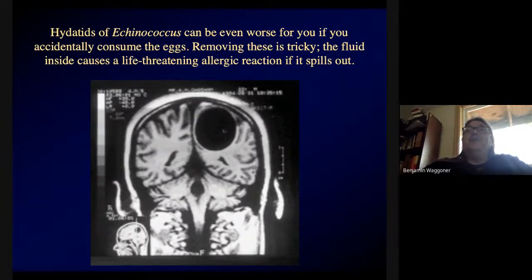I've actually seen footage of neurosurgery to remove one of these things, and removing them is very tricky because they're very soft. They will easily rupture, and if they rupture, the fluid is extremely allergenic. The fluid inside one of these things causes a life-threatening allergic reaction. So you've somehow got to get out a very delicate little water balloon type thing without having it rupture. And this is not very easy, but you can actually find some footage of the operation on YouTube, or you could last I looked.